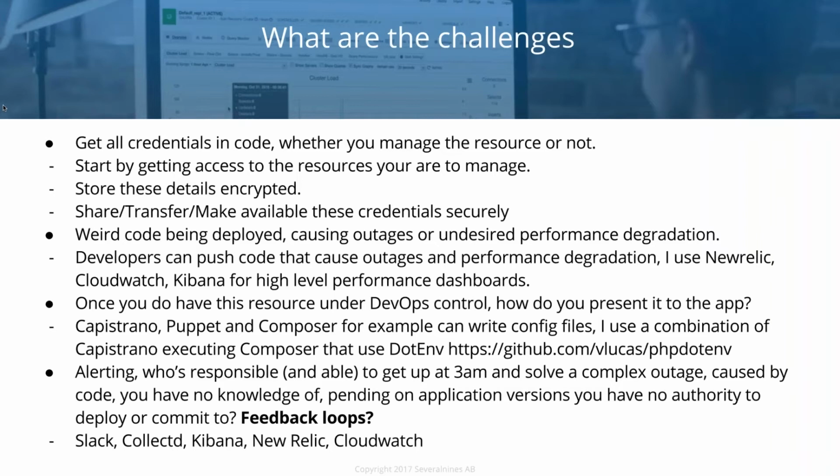Then once you have these resources under control and managed, we need to start monitoring them. Some of the tools I use are Kibana, and I also integrate this with CloudWatch Logs, CloudTrail, and VPC flow logs. Then certainly New Relic has to be mentioned here. It is a DevOps guy's best friend. I think every developer should use New Relic. And then CollectD, of course.